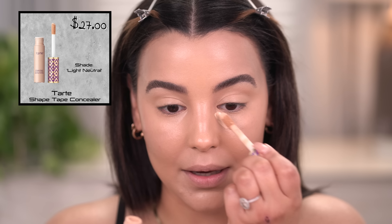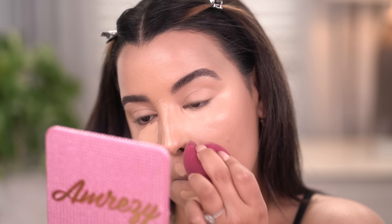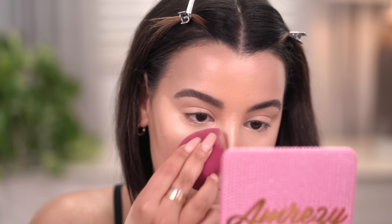I also have a huge pimple right here — like, who invited her to the party? I sure as hell didn't. Now I'm going to go in with a little bit of concealer — I'm going to use the Tarte Shape Tape concealer. This has been my baby. I stopped using it for a while but then picked it back up and I'm like, wow, why did I ever stop? I'm going to put it down the center to slightly highlight and on my chin for additional coverage. My trick: take the concealer on the back of my hand, wait 45 seconds, then dip your sponge and blend it out — it gives such a beautiful flawless finish.